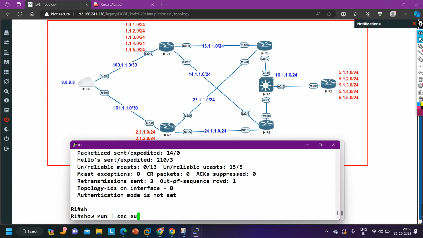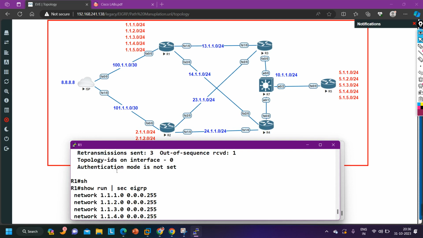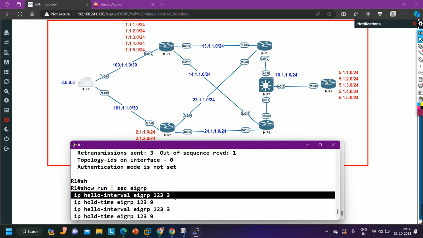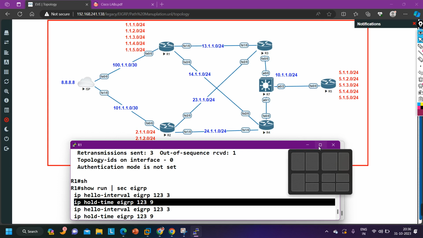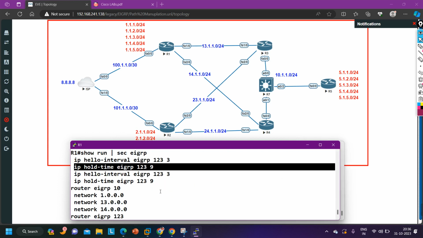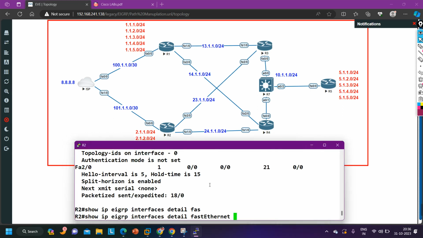Here I think I have changed the timer, and hold on time 9 seconds, but still it's showing 5 seconds as hello time and 15 seconds as hold on time. Okay, for now let me configure hello time and hold on time on router number 2 and router number 3.